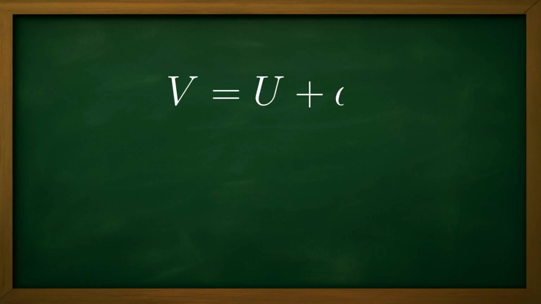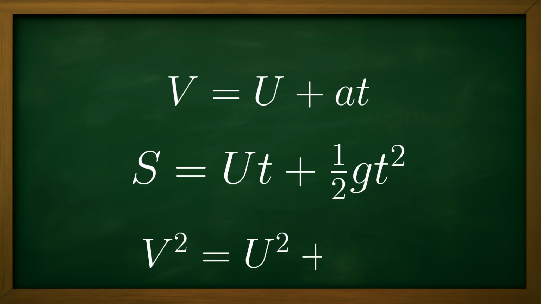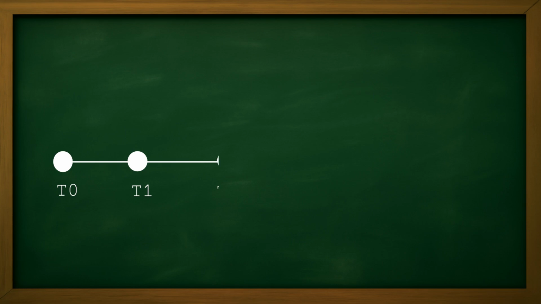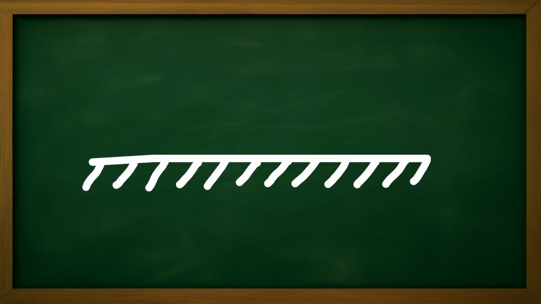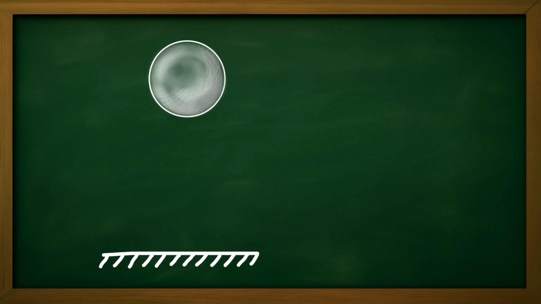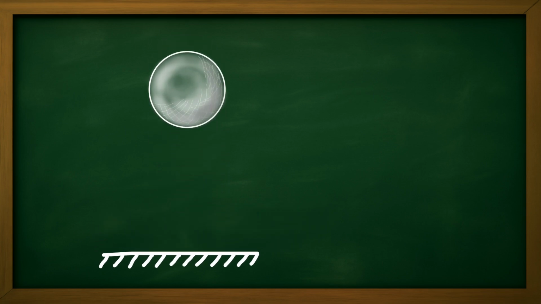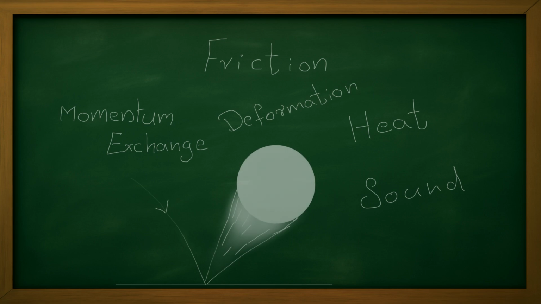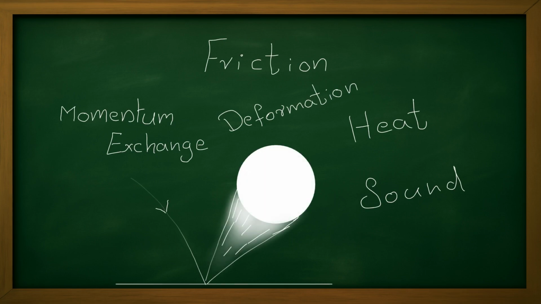In this video, we will look at the governing equations of motion with constant acceleration, understand the concept of splitting continuous time into finite time intervals, and how to handle custom events like bouncing from the ground, how to deal with situations that can be modeled by accounting for energy losses, and so on.